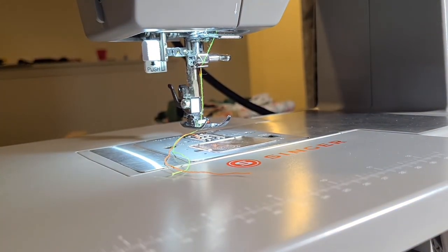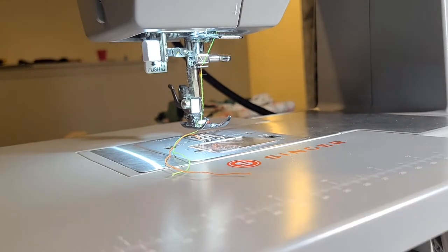Okay, I have some binding I have to stitch together really quick, and then I'm gonna head downstairs because I have to log into work.